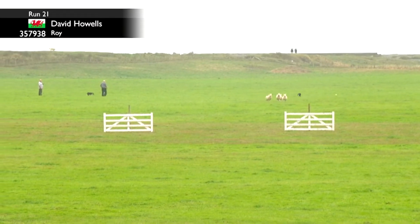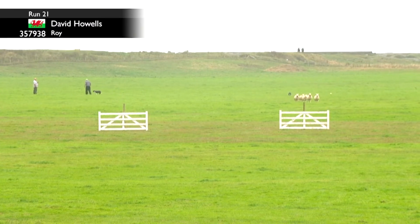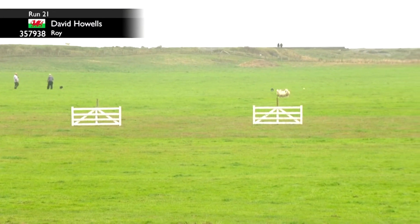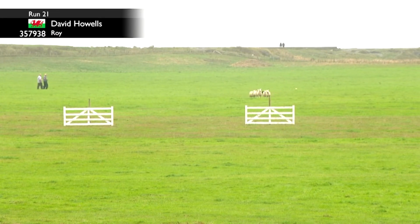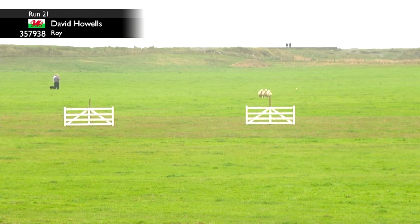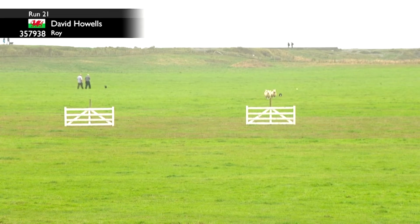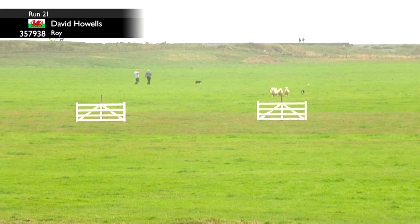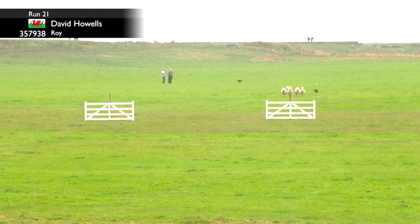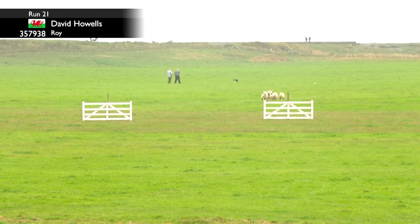The sheep have set off from the lift down the fetch. Slightly offline here. I think the dog at the top wasn't quick enough to get away, and there was a dog laying in the front, stood in the front, and it just affected the lift. But I think the judges will allow for that. He's picking up a nice pace now. Yes, and it's slightly deceiving on the camera angle as well. If they were to come straight through the middle of the gates down towards us, it'd be slightly offline for what the judges are looking at.